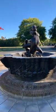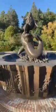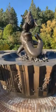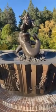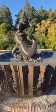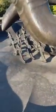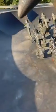Now, once the location changed, Milles, who loved water, when they came out and the Detroit News wrote about Jonah and the Whale being installed here, suggested that Milles was the heir to Bernini because of the way that Milles played with water and with bronze. And once Milles had moved the sculpture to this location, he wants even more water. And so you see these wonderful little fish here, which are spraying the water. And Milles just adds more and more fish, more and more spray.